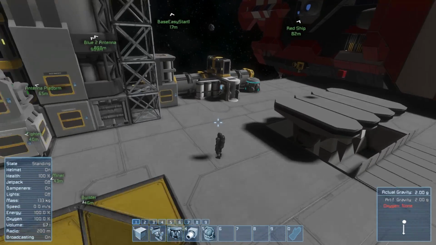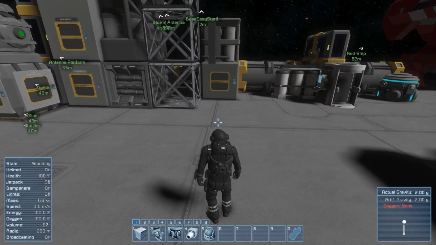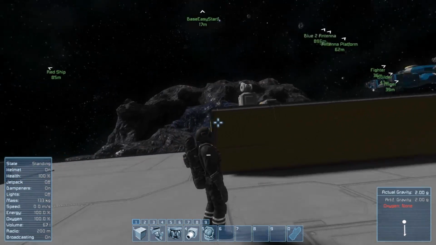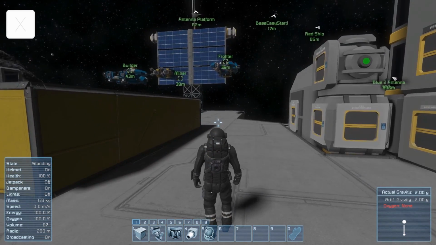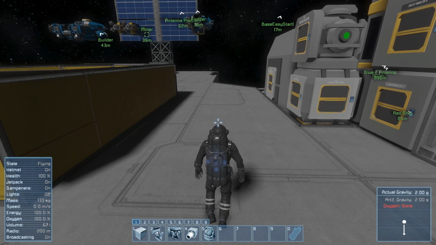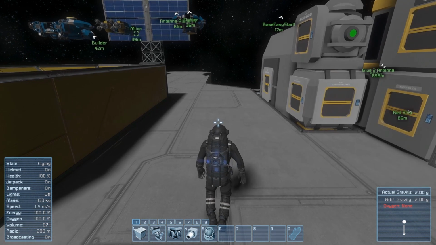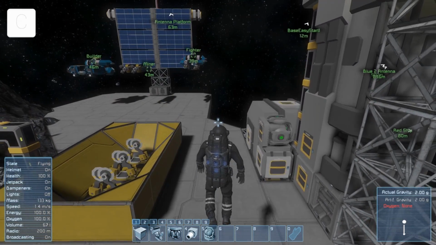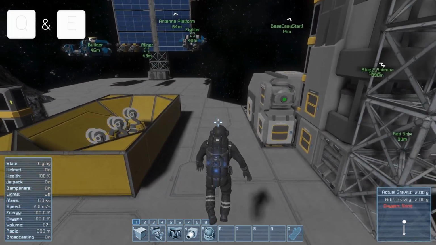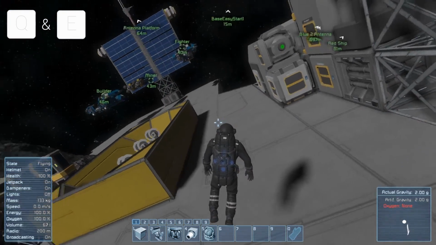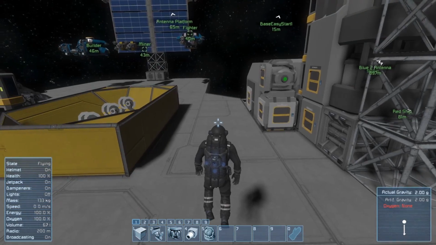Now it's time to earn yourself some wings. Sort of. Every space engineer comes equipped with a jetpack. To turn the jetpack on and off, press X. Now the controls for the jetpack are the same for running and jumping. However, to go up, use the spacebar or the F key, and to go down, use C. The Q and E keys will rotate your engineer left and right. Go ahead and explore a little.